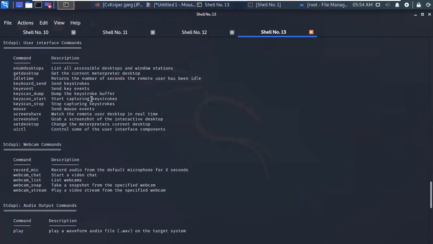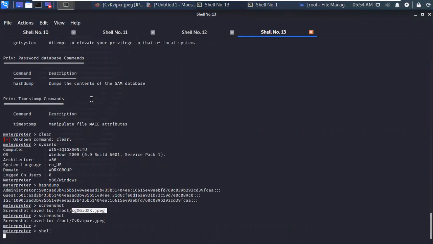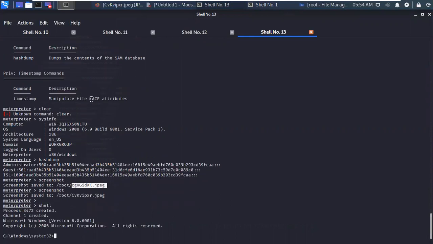Now, how do I read the data of this particular server? I want to go inside this particular server, right? I want to read the data. How do we read the data? Now, I cannot write the commands over here. To read the data, I need to take shell access. What does shell access mean? It means that I need to take access of the command prompt, right? How do we do that? We just write shell, hit enter, and it is going to create a shell for you.